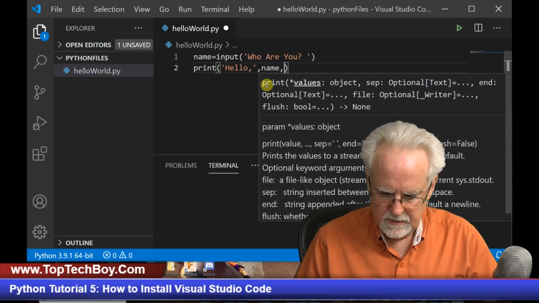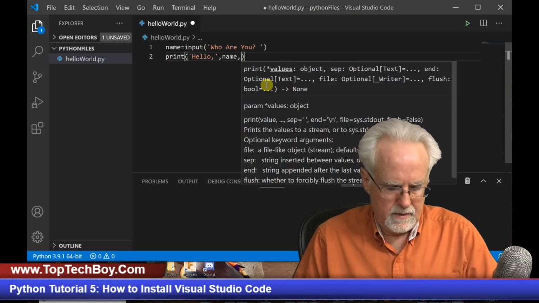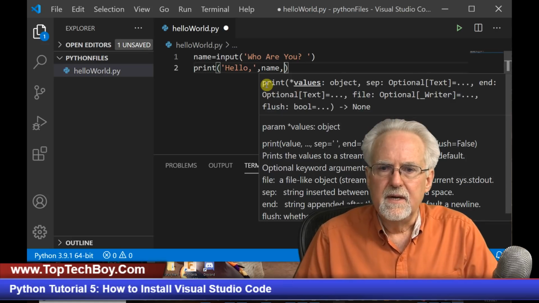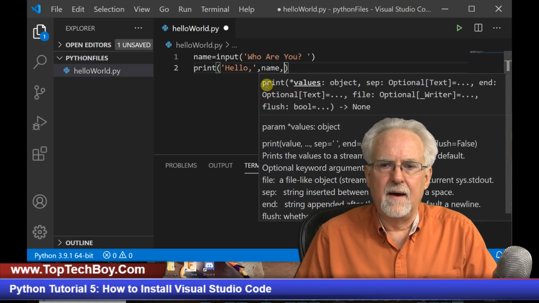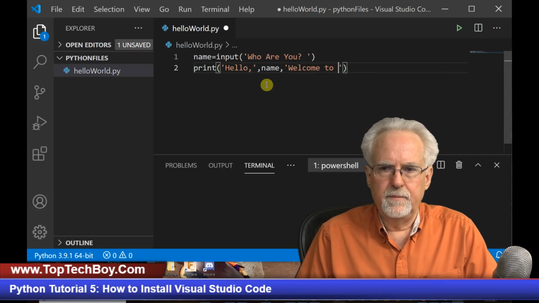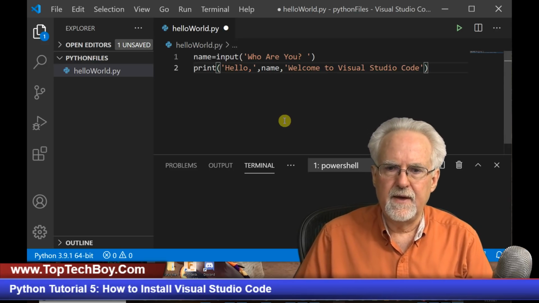Let me see how to make this smaller. Yeah, there it is. Okay. I think you can still see it, and now it's not covered up. So I said hello, and then I'm putting name, and then I'm going to put welcome to Visual Studio Code. All right, so let's see how that works.